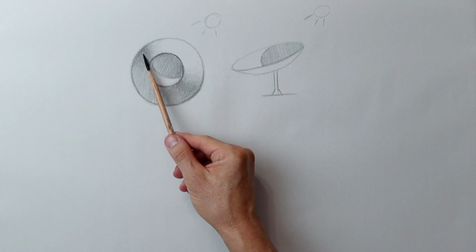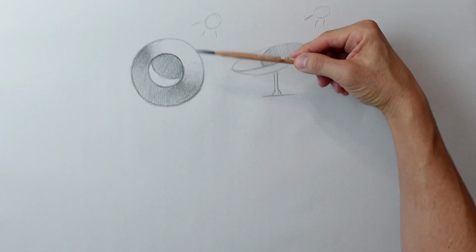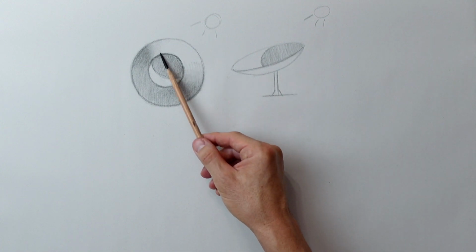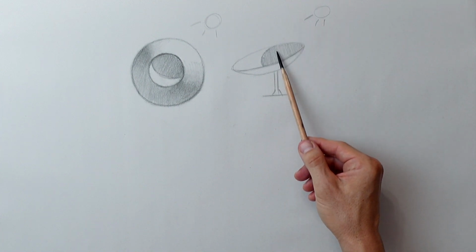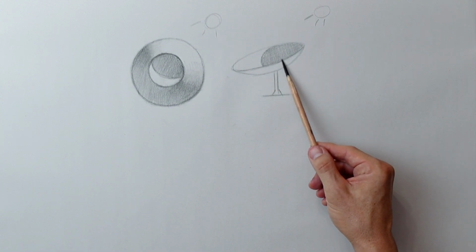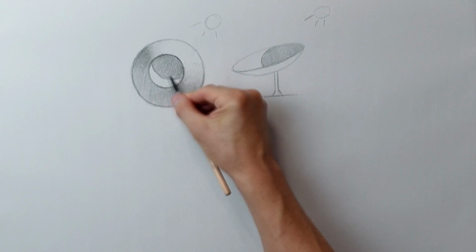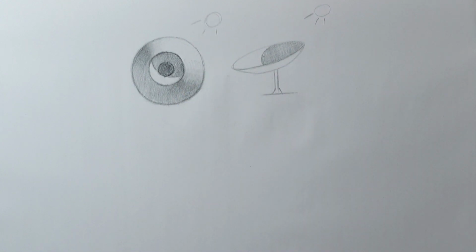So again, what we have here is one form, which is the eyeball, a nice sphere, and then the lighting hitting the highlight up here and causing this core shadow along, and then the dark side. And then also we have the shape of the iris, and it's concave just like a satellite dish, and it's going to react differently to that same kind of light source scenario, where it's going to cast this shadow on this side of that satellite dish, just like right here. And now I'm going to come in and sketch in the pupil. All right, so now we have the pupil.